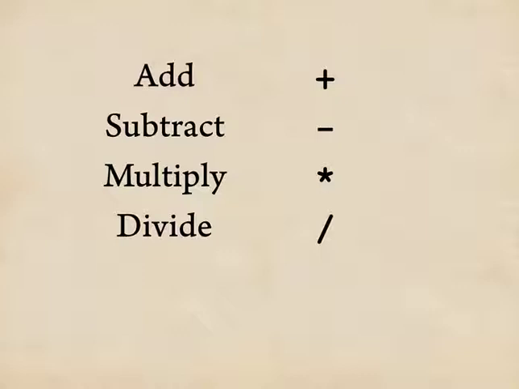Now, if we want to do more than one of these things at once, we have to tell the computer what order we want them to come in. And to do that, we use parentheses. And we always use the round parentheses. Whenever we do this kind of little math operations with variables, we only use the round parens. There are lots of pairs of characters on your keyboard. There are square brackets and curly braces, but we only use the round parentheses. So let's look at how we might use these to manipulate our variables.